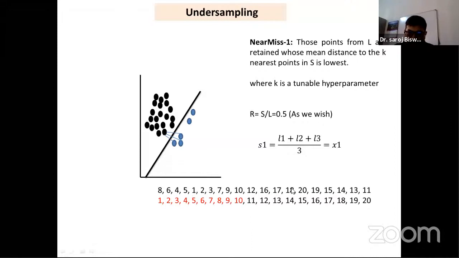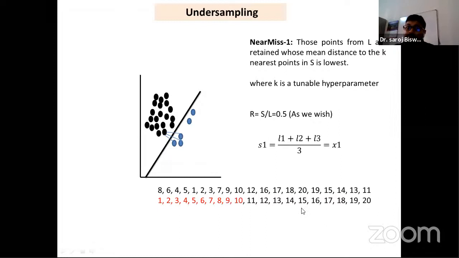Then we can arrange those values. Say, for example, these are the distances of the samples. 8 is the distance of one sample, 6 is the distance of another sample. Similarly, we have calculated the distances for 20 samples. And we already know we'll keep the samples whose distance is lowest. That's why we arrange them in ascending order.